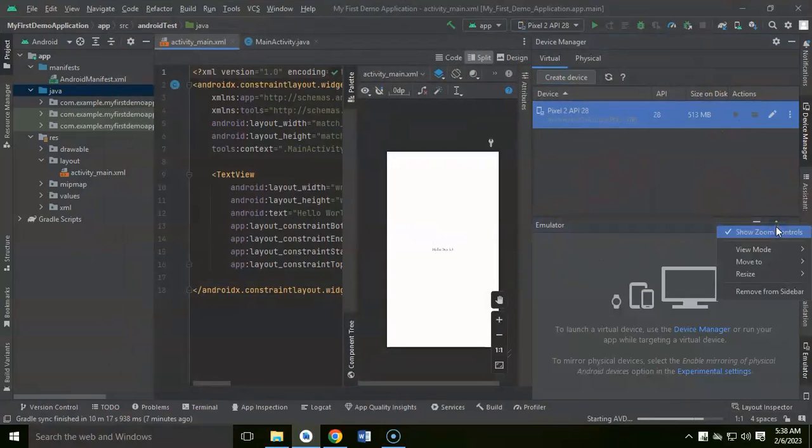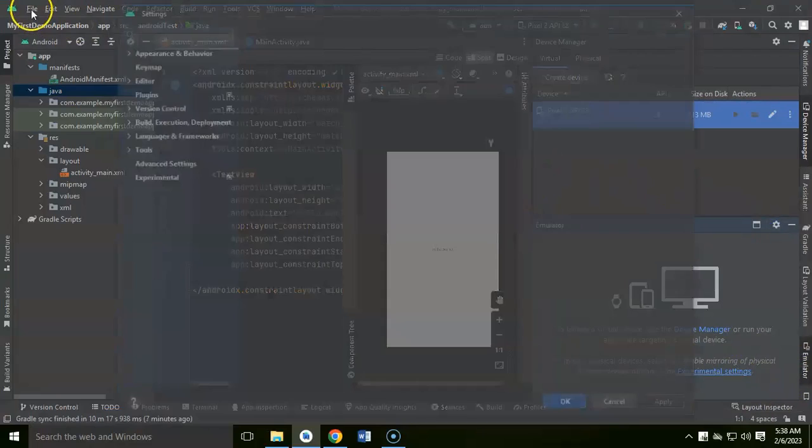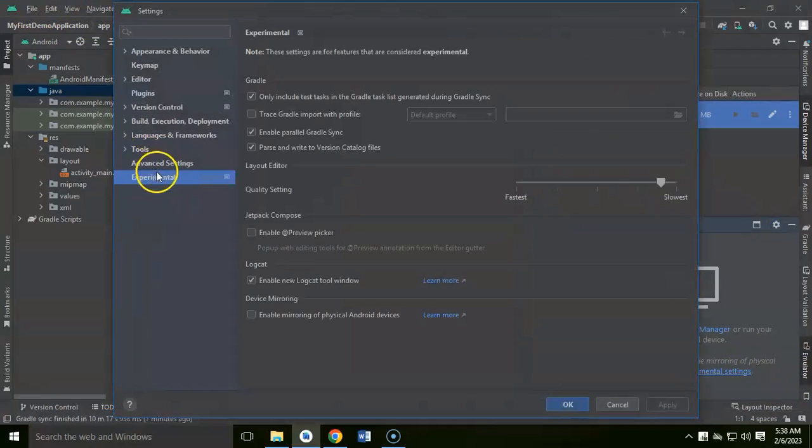By default, the virtual device we see inside this same window, inside the same IDE, but I don't want this emulator window inside this same IDE. So we need to change some settings. Click on file and then settings, and inside settings click on tools.